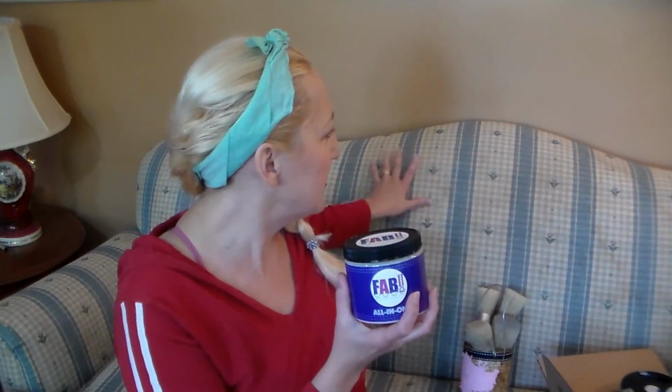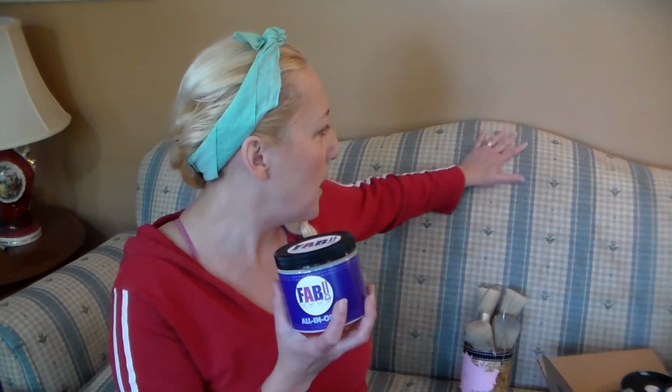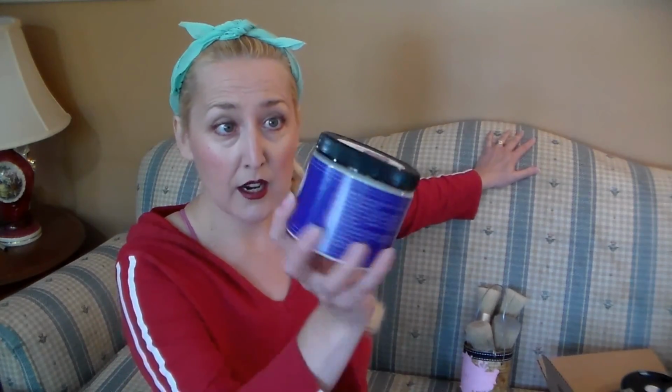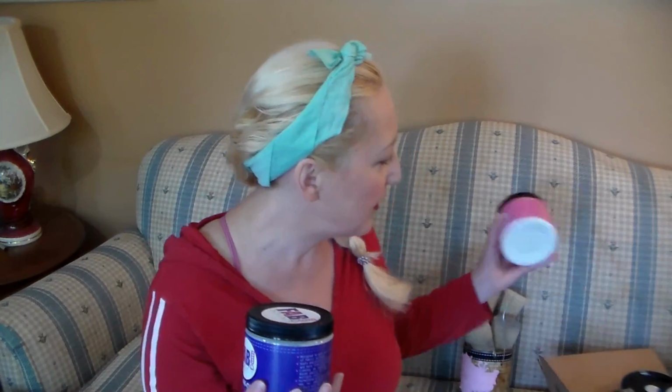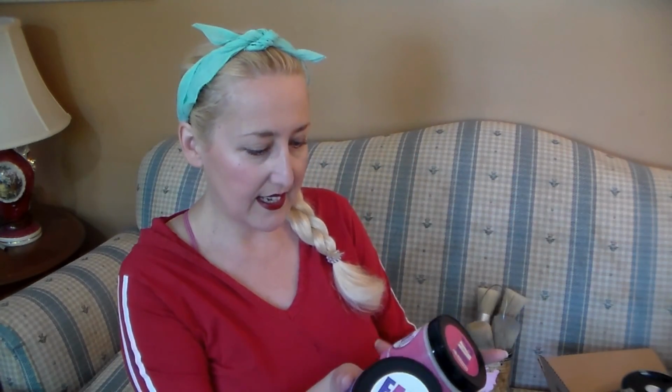And basically what this stuff is, is a medium to use with chalk paint so that you can paint your fabric and it will still feel like fabric, it won't be crunchy. So you can get this all in one by itself. This isn't a very heavily patterned piece, so I could actually just use this clear Fab as the bottom coat, the primer, and the top coat sealer. But they also have it in a two-part kit, which has a tinted white primer that you put on first, and then the clear sealer.